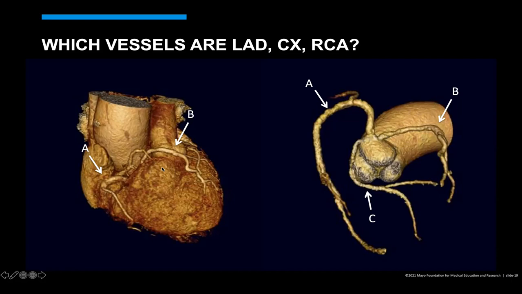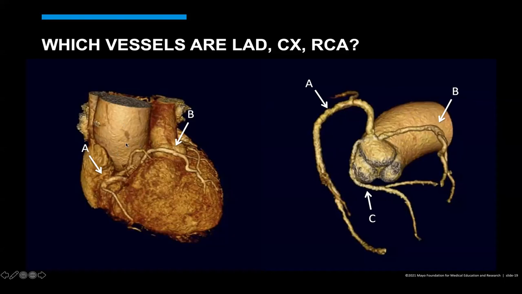Yeah, so we're looking straight to the front. So this is like a straight AP view. So this is going to be the right atrium. And then the left atrial appendage is over here on the left. Here's the apex of the heart over here. And so we have the right atrium, and then the right ventricle is right here. So which vessel is that going to be? The RCA? Correct, yes. Okay.